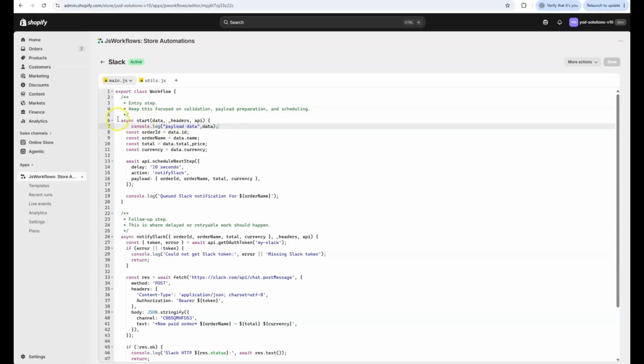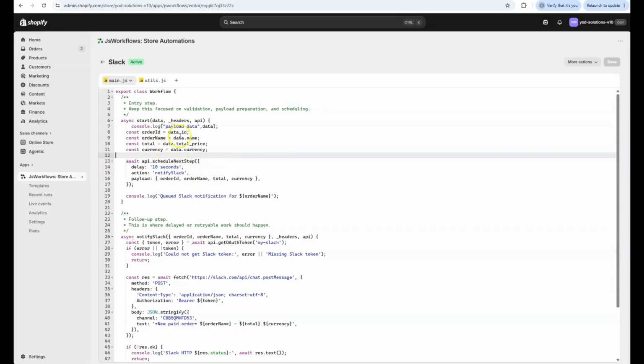Our workflow always starts with a step called start, which is a JavaScript class method. It has three inputs: the trigger data, the trigger input payload, and the header detail. For example, the header is the Shopify webhook header, and the API is the built-in API tools. For example, this is an API that schedules the next step.